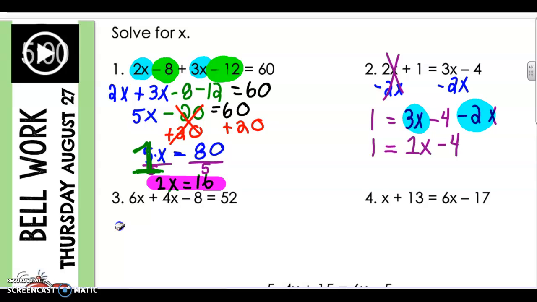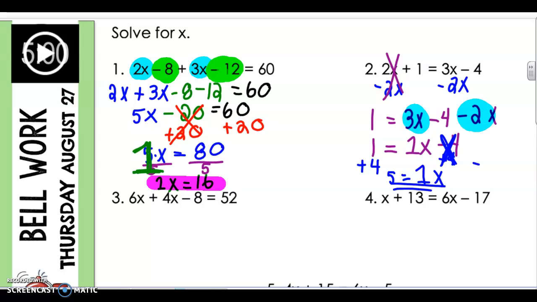I'm almost there. I almost have that 1x on one side of the equal sign by itself, but I have this minus 4 over here. So you have to ask yourself, if I want to move it over, what is the opposite of subtracting 4? Adding 4. And I'm going to add 4 to both sides of the equal sign. 1 plus 4 is 5 equals 1x. Because these cancel each other out. These 4's go away. And then you are done.